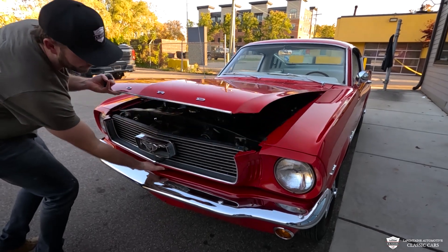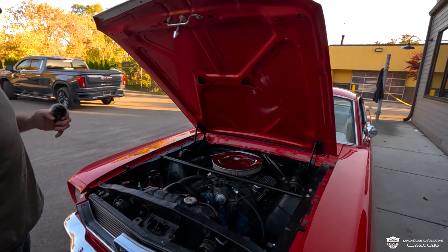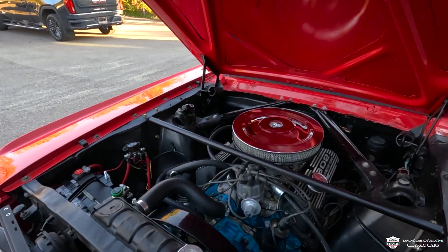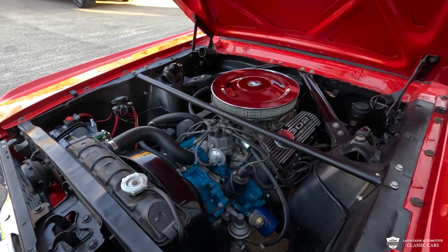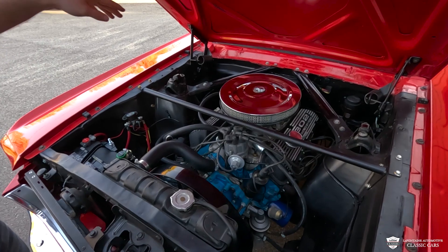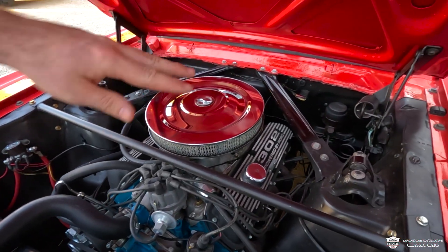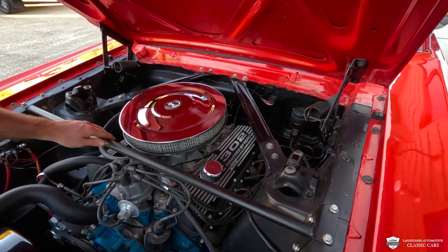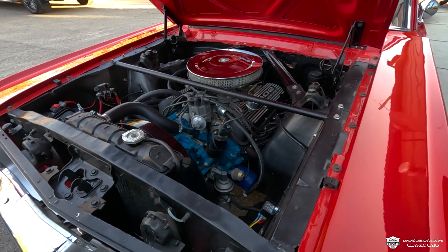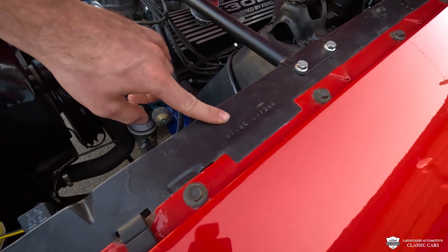We have a hood release right up under our Mustang pony — nice and slick. Hood hinges doing their job, nice shiny bits up here, and our 302 V8. I love the fin valve covers; I dig the chrome air cleaner — looks like a new paper element in there. Something cool they did from the factory on these: they tied the shock towers right back to the firewall, and we even have a tie bar here going from the fender apron to the other side.